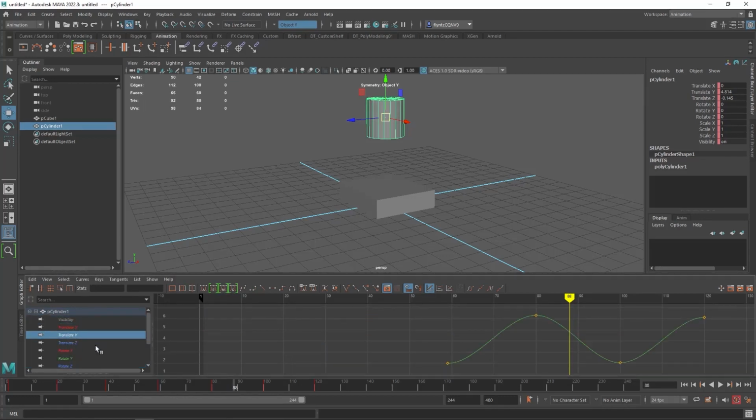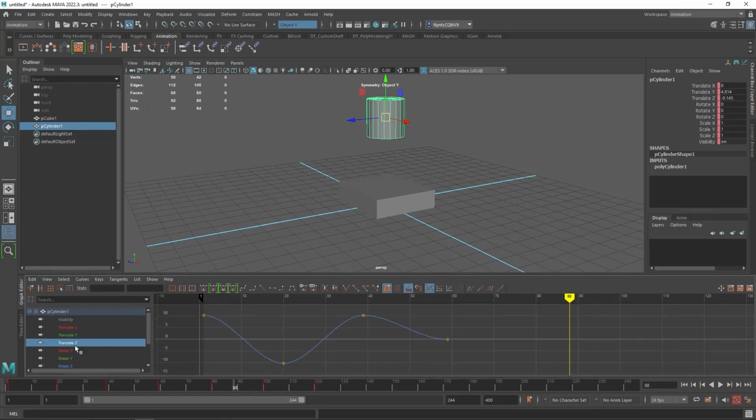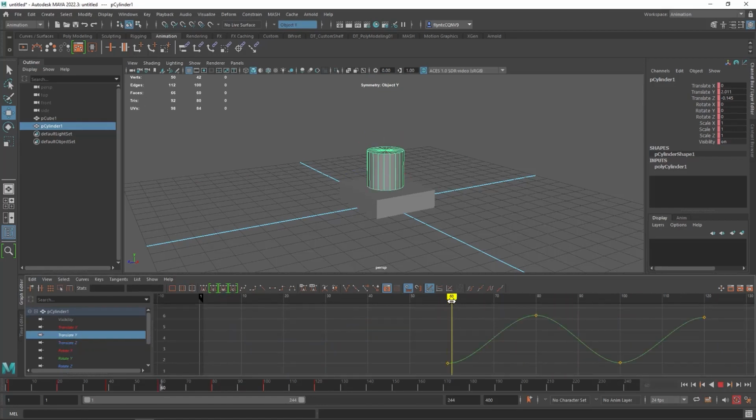If you want to just work on one translation, then of course just select that one. Now this is the translation in the Z direction here, and remember it stops at this point. And this is your playhead, and then the cylinder starts to move up and down. Here is the translation in the Y direction, up and down.